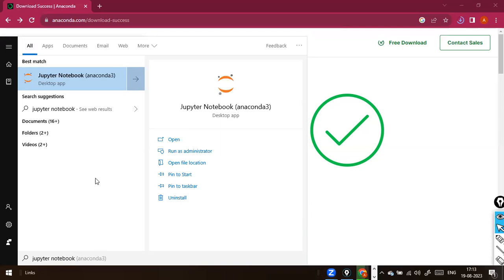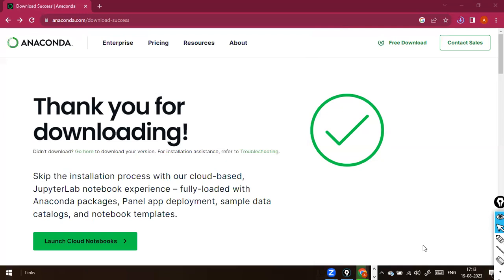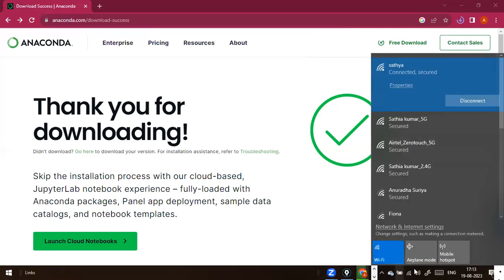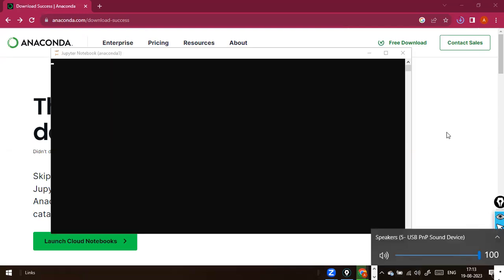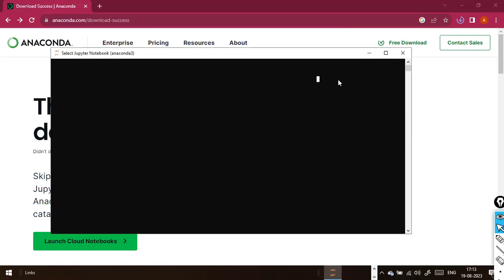Done. How do I check whether it's installed correctly or not? Go to your start button, type Jupyter Notebook, click on Jupyter Notebook and wait for some time. It'll take a while.